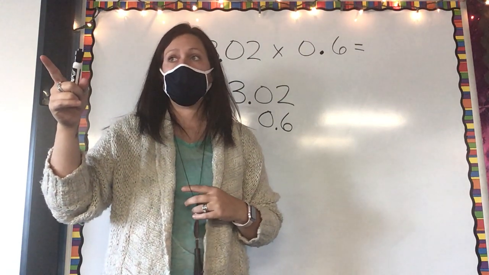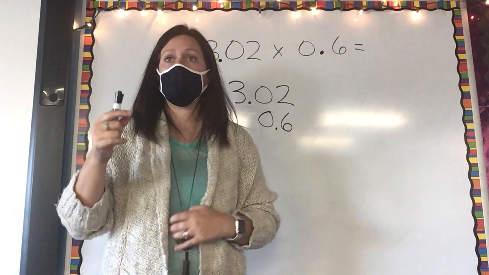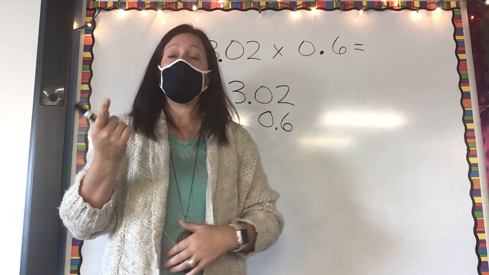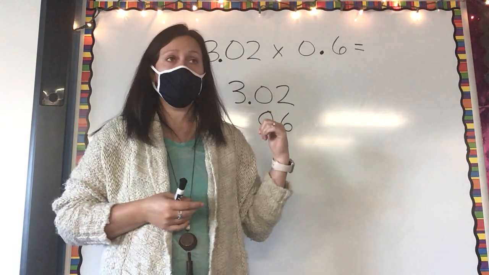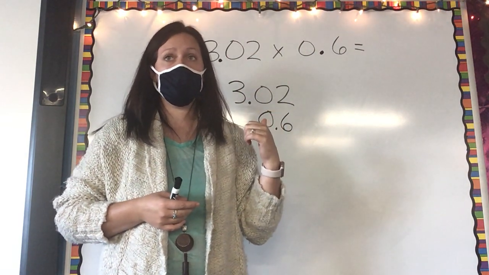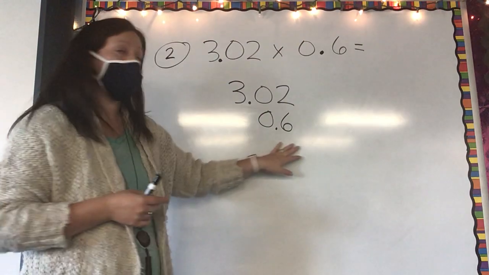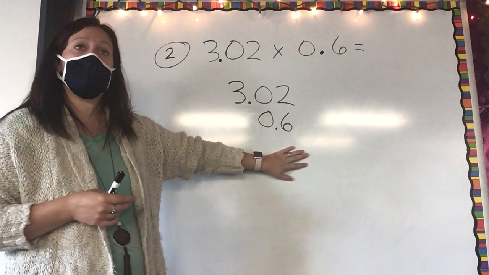Not division. We haven't learned division yet, Mason. Subtraction and addition, yeah, our decimals have to be lined up. Okay? In multiplication, do my decimals need to be lined up though? No. Okay? Had you done it that way though, you still would have gotten the right answer. It would have been okay.